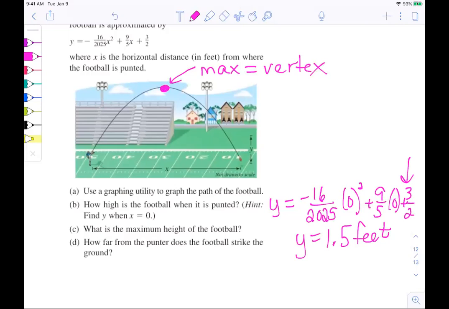Now, yes, you can look that up in the calculator. However, this is math class. And unless it specifically says to give the answer using a calculator, we need to have some type of algebraic supporting work. The calculator can be there to help you so you know that you have the correct answer, but we have to have some type of work to support that.